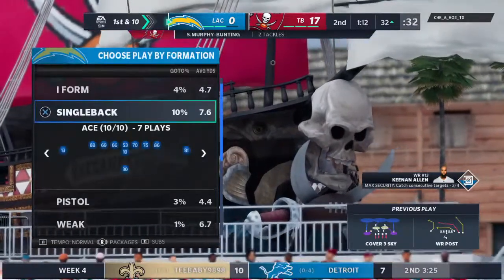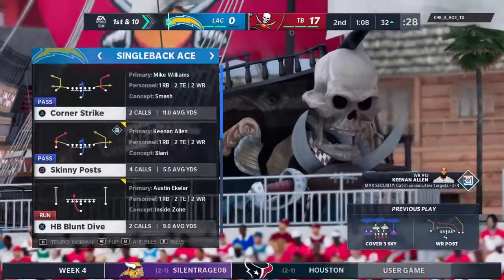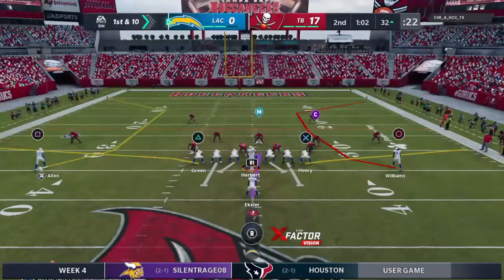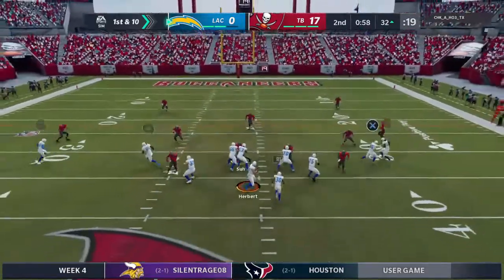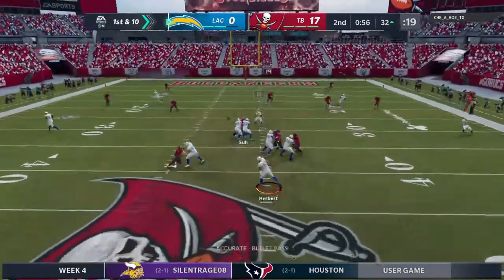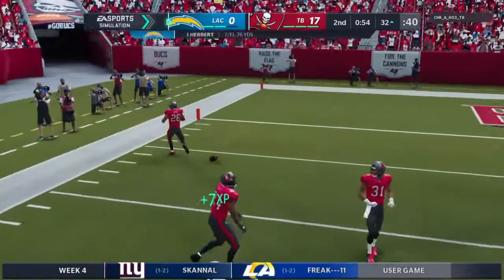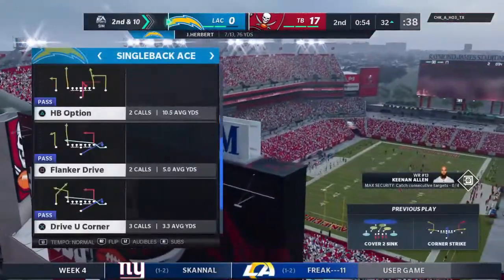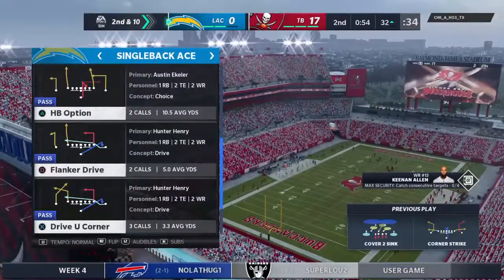First down. When Hunter Henry entered the league, people were really looking for him to establish himself as one of the best tight ends in the NFL. Ability to run and catch and make plays in open space. But the biggest obstacle he's had is just staying on the field. Ended up missing all of 2018 due to injury. When he's right, he is one of the better tight ends and better targets in the AFC West.